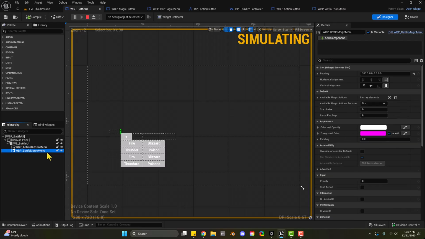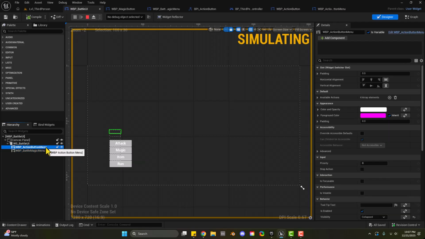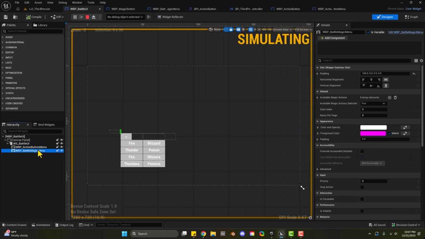The battle magic menu I'm going to cover in the next episode, because right now I want to focus on widget switchers. But the action button menu, we created that already in the series. Then I created a new similar menu, but for battle magic. And maybe 2 episodes from now, we're going to do something similar for items.